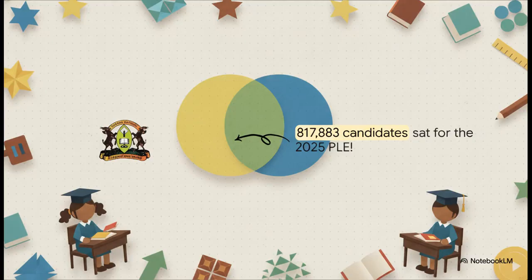And hey, speaking of exams, the Uganda National Examinations Board, UNEB, reported that over 817,800 candidates sat for the 2025 PLE. Let that sink in. That is a massive number of students sharing the same exam room, looking at the exact same math questions as you. So to stand out and succeed, you've got to be sharp. You need to know your shortcuts. Mastering these specific math concepts, like the ones we're covering right now, is exactly what's going to give you that winning edge when the invigilator says, "You may begin."